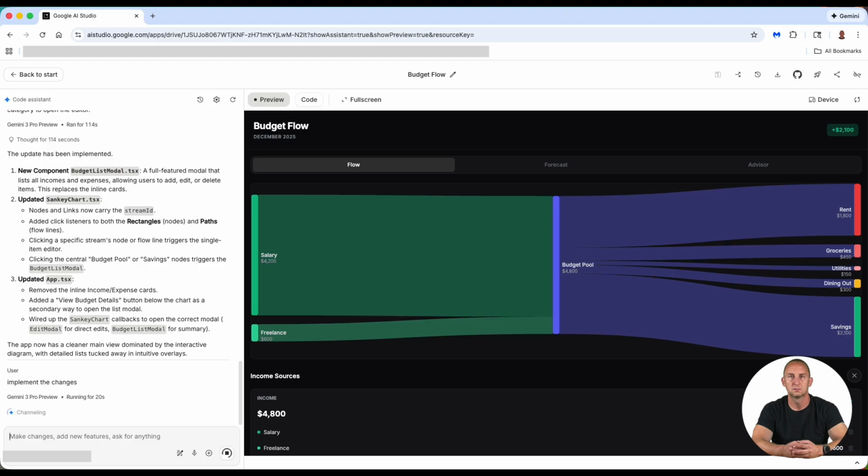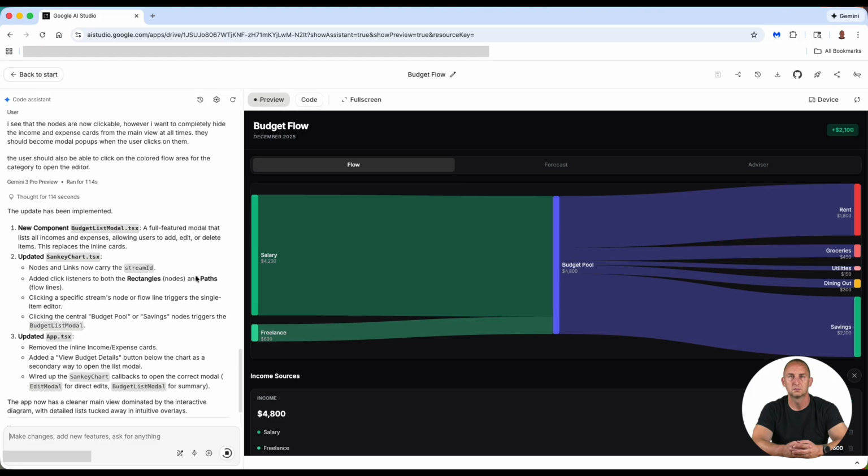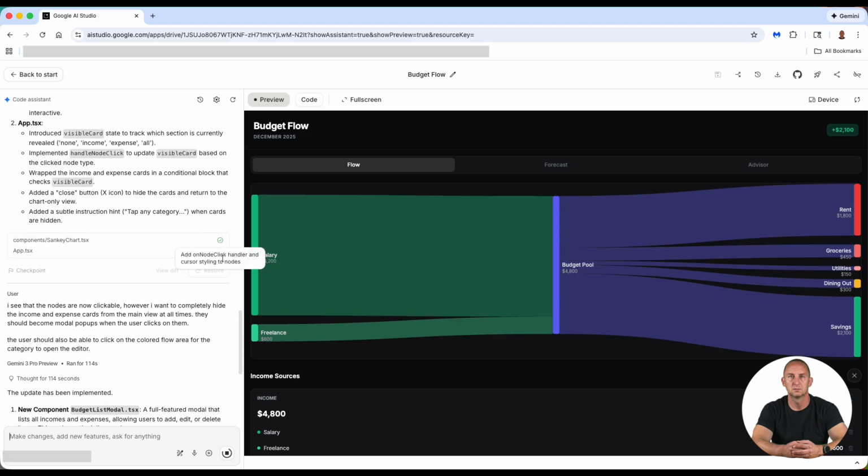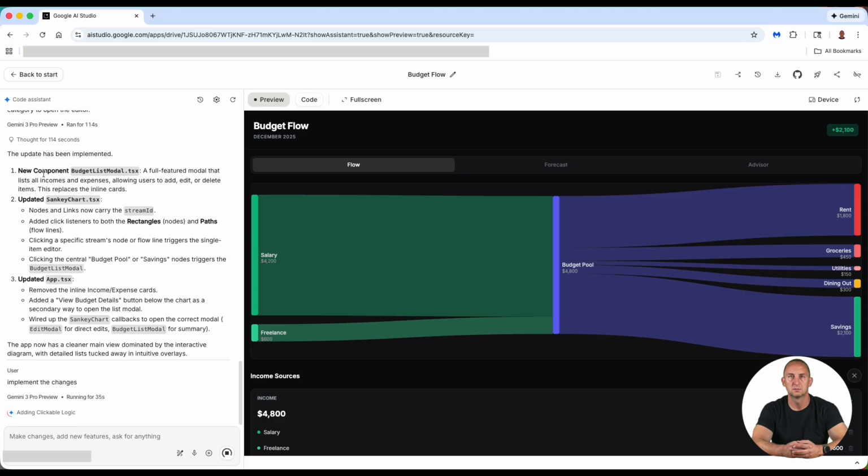So if you don't see the changes, you know what you should normally see, and this is a really good indicator that it didn't finish. You should see these checkboxes. These mean that it actually changed and updated these files. If you don't see these checkboxes and all you see is a description of what it did, then it probably didn't do it.